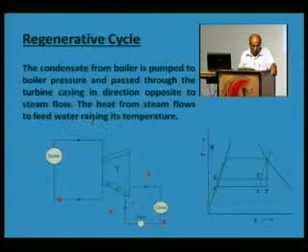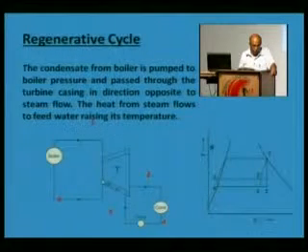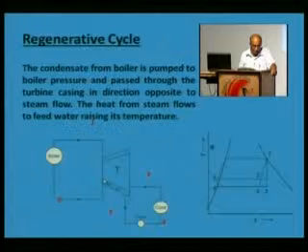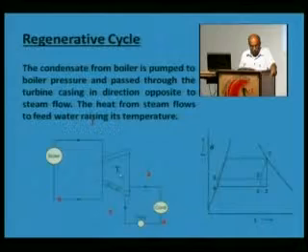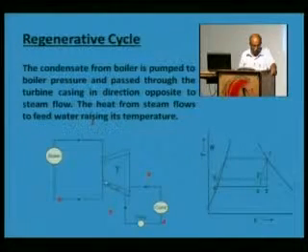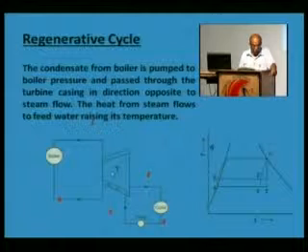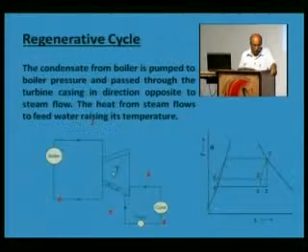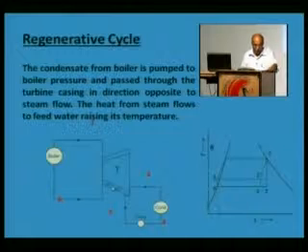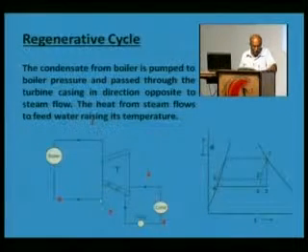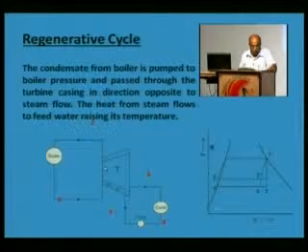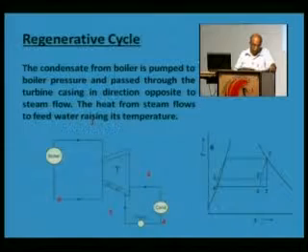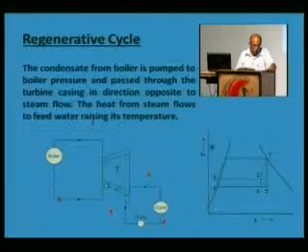The pressure is raised, and this high pressure water is passed through the casing of the turbine, and there the exchange of heat takes place. Here it is the steam that is flowing through the turbine, and the water is flowing outside the casing, and therefore there is an interaction of heat between the steam and the feed water. This feed water, after getting heat, then passes on to the boiler, and steam comes back and flows into the turbine. Here the temperature of the steam and the temperature of the water would be almost the same at every point.